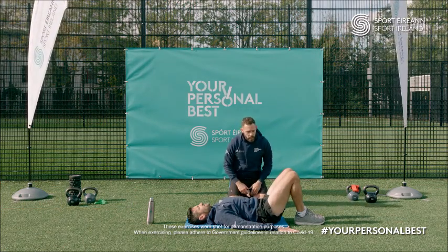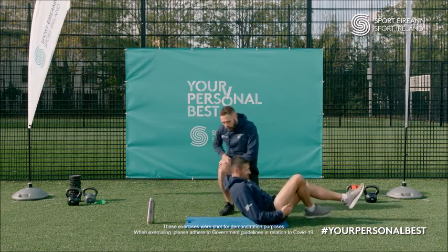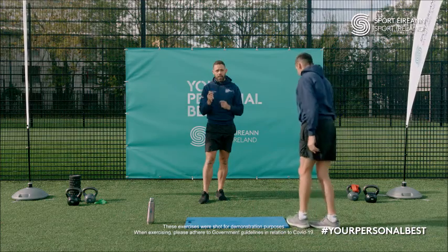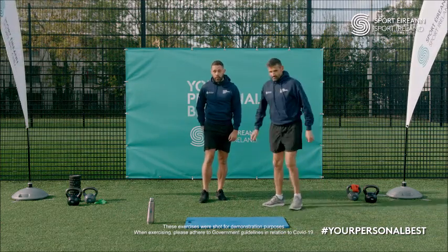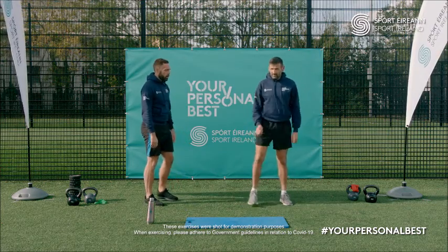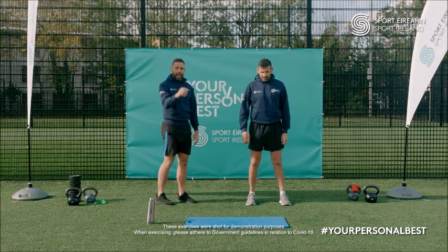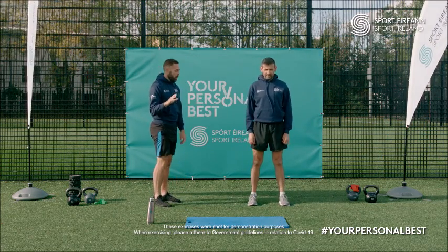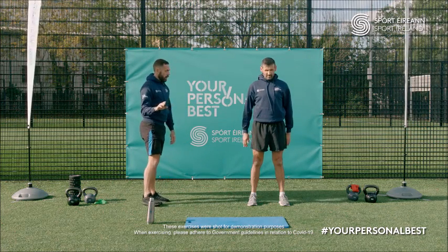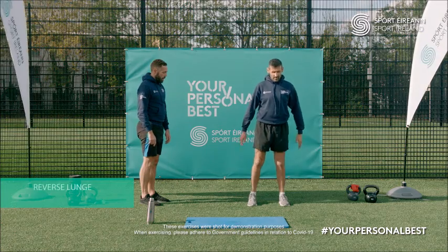So shake it out, okay? And back up to standing, all right? So if you manage to get the 2-legged or the 1 leg in there, you'll notice that was tough going, okay? So just shake the legs out a little bit. We'll give you a tiny bit extra recovery, all right? And we're gonna go back into those reverse lunge sweeps, okay? So we're gonna go in 5 seconds, okay? 4, 3, 2, 1, let's go.